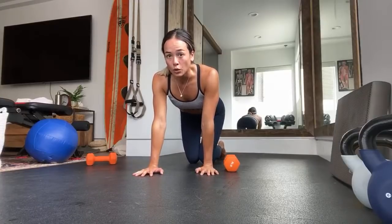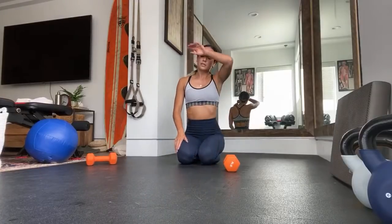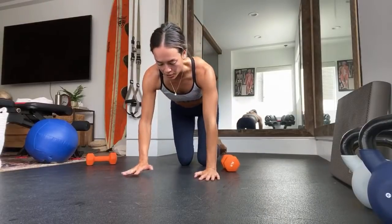So your core is probably strong enough to be able to do this relatively well. Sometimes it's your brain that needs to connect. What am I supposed to stabilize to be able to offset that unbalanced position?